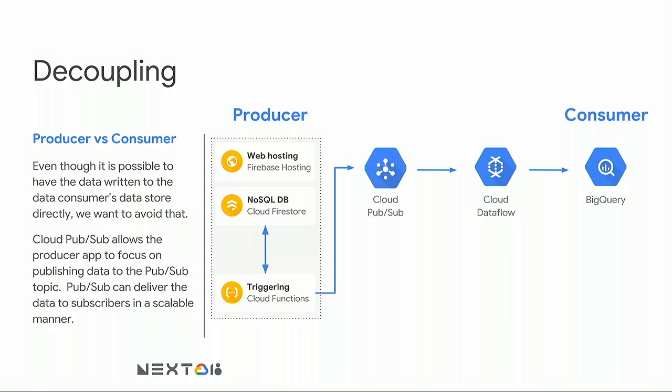in many cases, it may not be one single downstream application. Right now it could be one, it could be a second one later, and then it can grow. We don't want to have so many of those touch points built into the source application. Having PubSub in this case makes sure that Firebase, the source application, only focuses on publishing the data, and then PubSub is the mechanism to fan out the data to multiple subscribers subscribing to the same topic. Each Cloud PubSub topic supports up to 10,000 subscribers. You don't need to design your own fan-out mechanism. PubSub can do it for you.